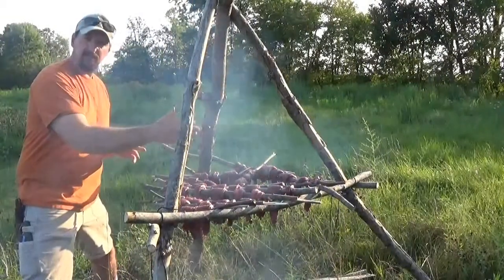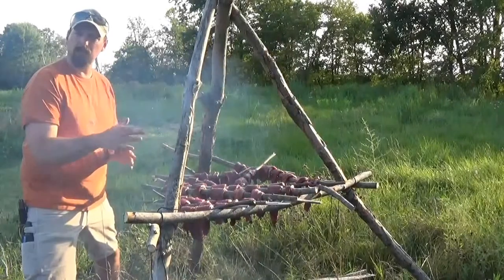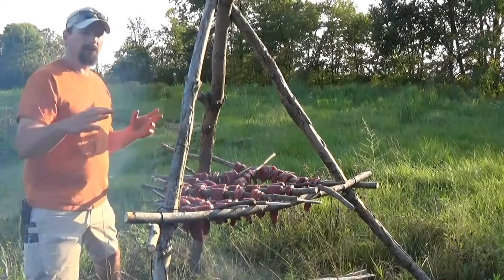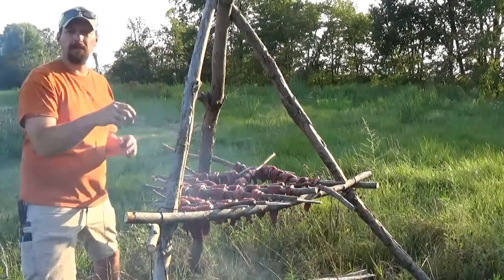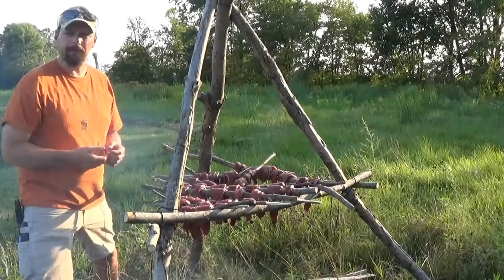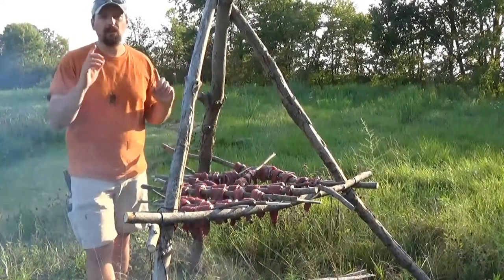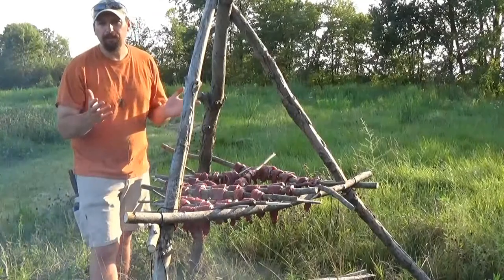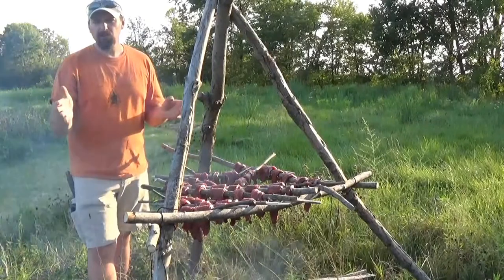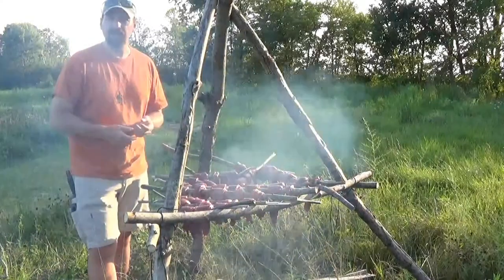I was able to just lay sticks out, get the meat up, and like I said, it's high enough off the flames where it's not really going to cook itself. If this was a bigger kill — say I was doing a whole deer instead of a quarter — I could just tier this up, but then I'd continually have to keep rotating the meat around. So this setup is going to be easier for me. Now the last step is to capture all the smoke, so I'm going to take a tarp and wrap it around. If I didn't have a tarp, I could use the hide from the deer, green branches, leaves — but a tarp is a lot easier right now.